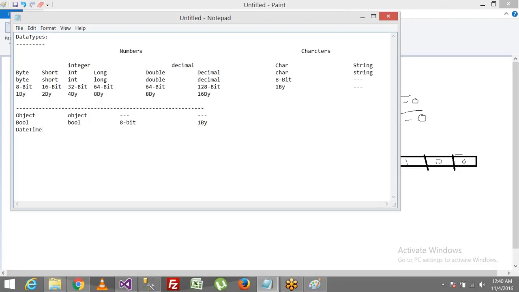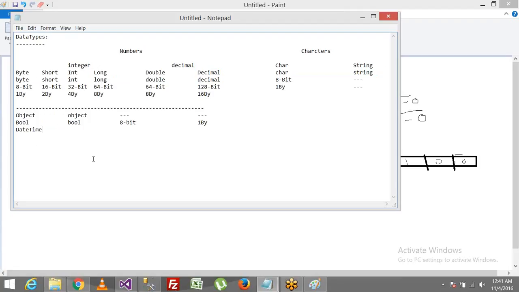So we discussed all these are classes: byte, short, int, long, double, decimal, char, string. All these are classes. Object is also a class. Bool is also a class. But date time is not a class. It is a structure, struct. In C language, we call it struct.